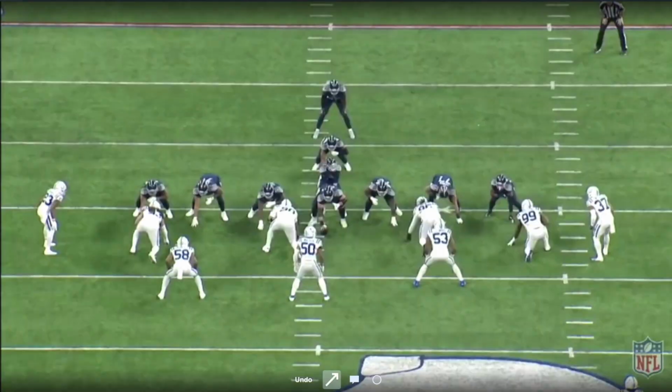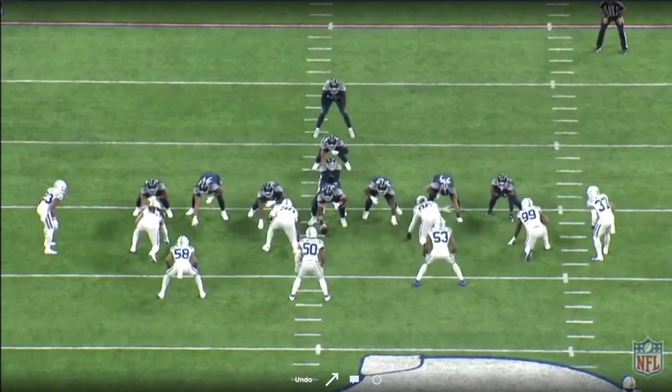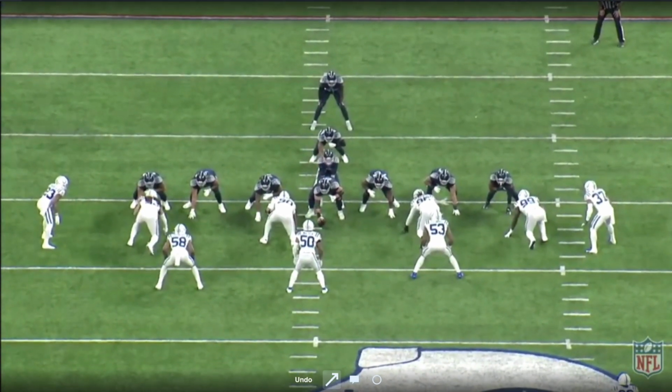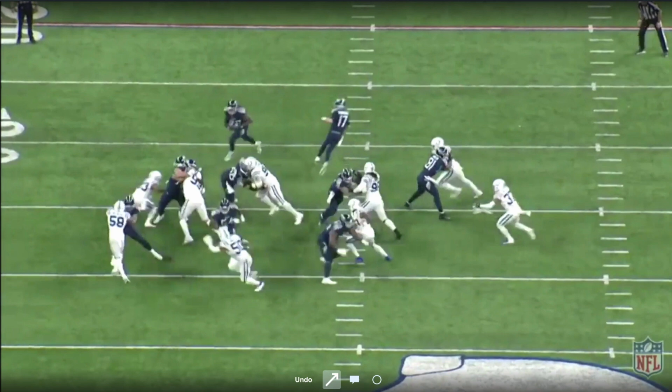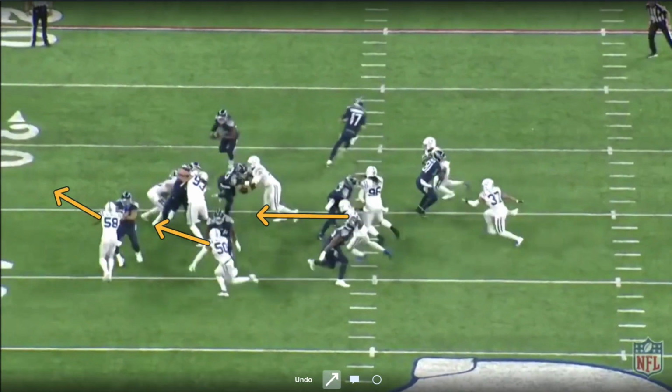Here's a heavy set with the Titans run that pitch to the left side of the screen, but I want you to watch the edge defender that's on the line of scrimmage but in a two-point stance. He's going to spill this run outside. So as the ball is pitched out to Henry, he's spilling that play. What that means is he's not boxing it. He's not trying to keep the play inside. He is not shooting upfield to make Henry cut it back. He is spilling it so that the linebackers can fast flow over the top.